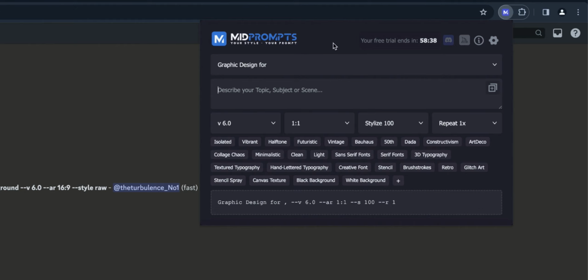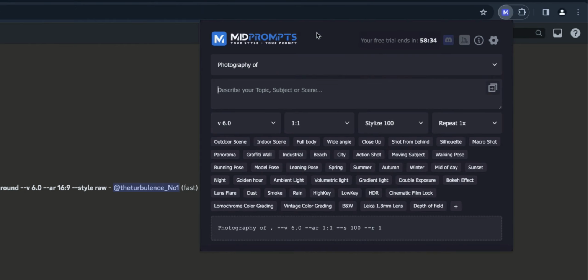So that gives you a really, really quick start if you want to create some cool stuff without thinking about all the ingredients by yourself. Then we have a text field where we can describe our topic, subject, or scene. And we don't have to do anything more with the plugin, because the real power is in the tag cloud here, and we will see how this works. And let's keep the motif we already talked about, a woman with 3 cats.